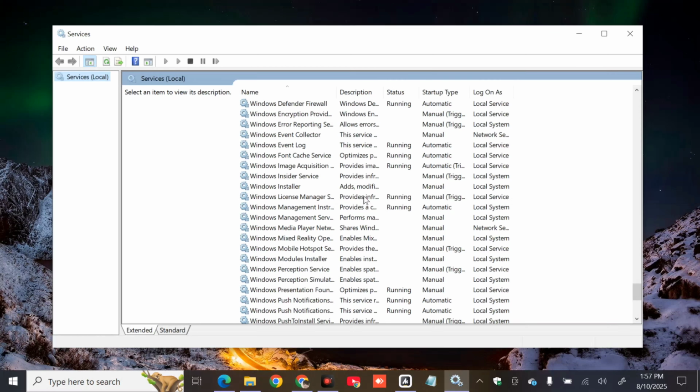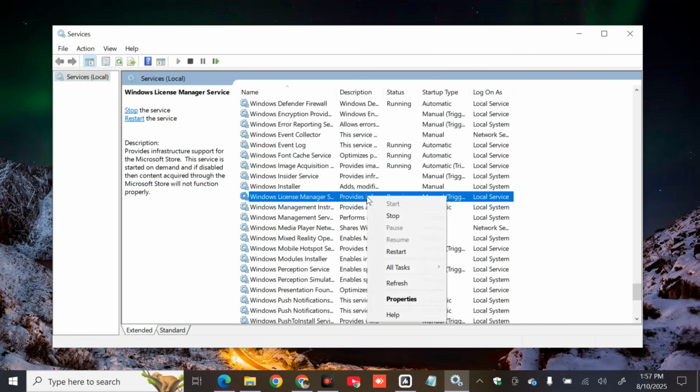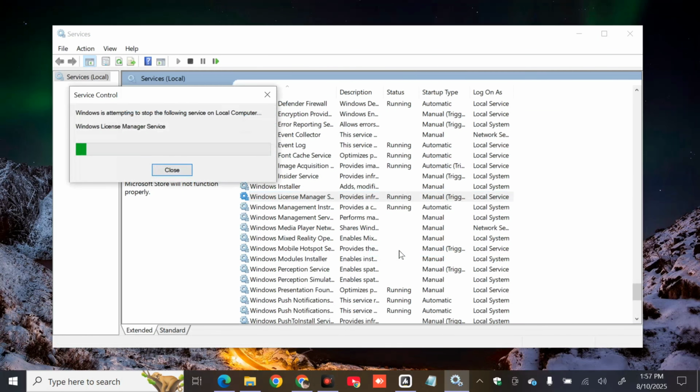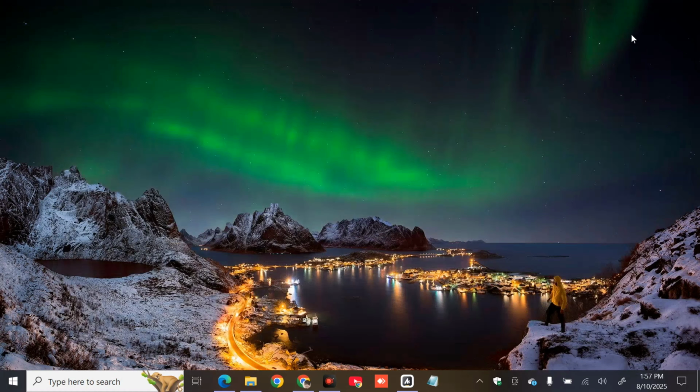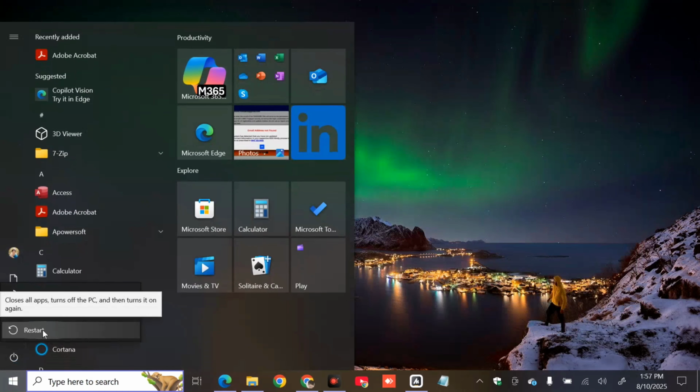But before we proceed, we need to check whether this service is already running or not. If this service is not running, then we need to open the properties and modify it. All you have to do is select it, right click, and check if this service is already running. Since this service is already running, you can see this Restart. All you have to do is tap Restart and wait to complete the restart process. After that, we need to close. And then at the power button on the left side corner, we need to click Restart.